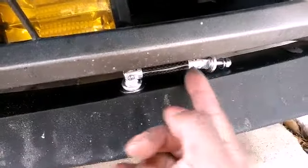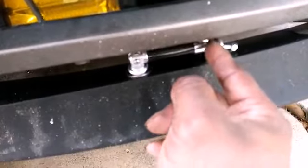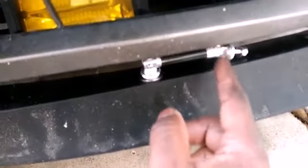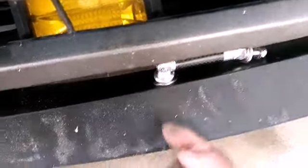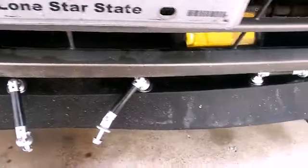So I'm going to measure each rod. I'm going to put it up here, measure right here where the bolt's going to go straight up, drill a hole there, then I'll be able to put a washer on the opposite side, put the nuts and everything, and then tighten it up from the inside, and then I'll tighten the bottom ones. But I'm going to have to do that with each rod.